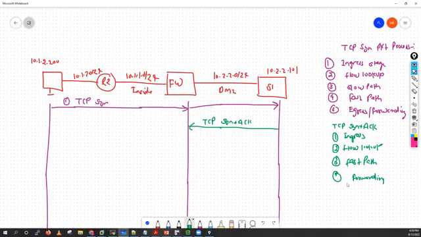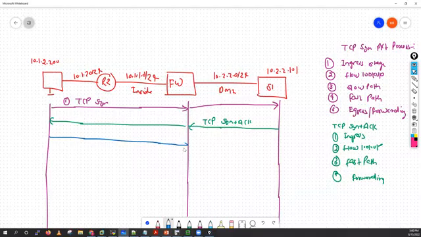Now your packet is forwarded towards this PC. Now, this PC will forward the next packet. That packet is the third packet. So this is the second and this is the third one, the TCP acknowledgement packet, right?